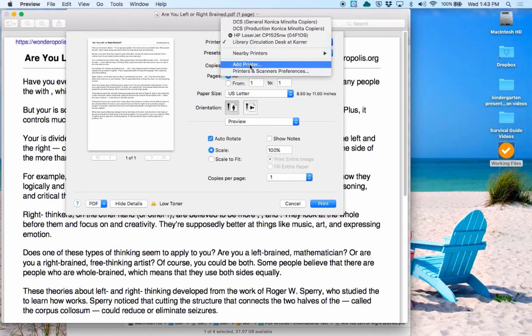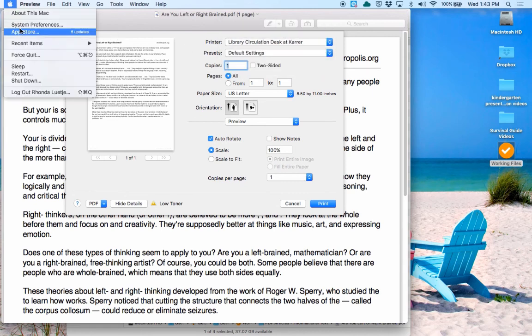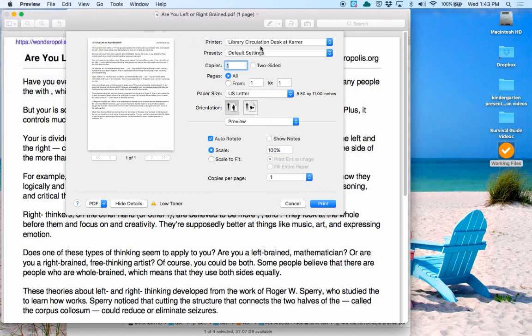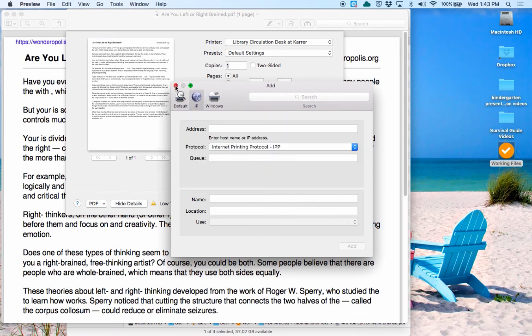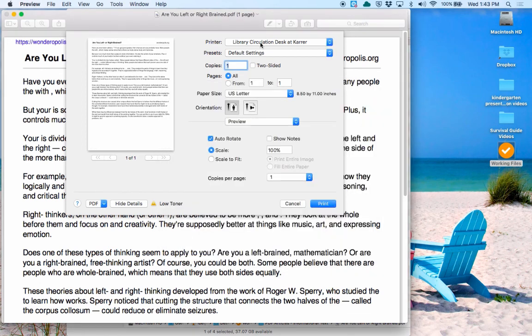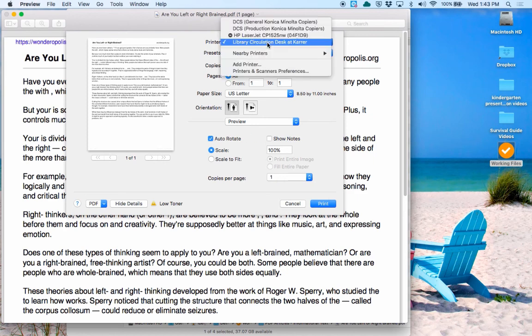Remember, you can always go to your System Preferences under your Apple, and you can pick printer there, or you can even go here to add a printer. And that's where you might add an IP printer, which was earlier in this video. But this is a printer that I've selected before. I can even make this two-sided if it's multiple pages. We set it up as a duplex printer.